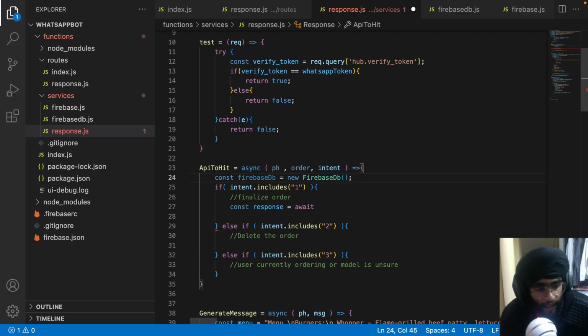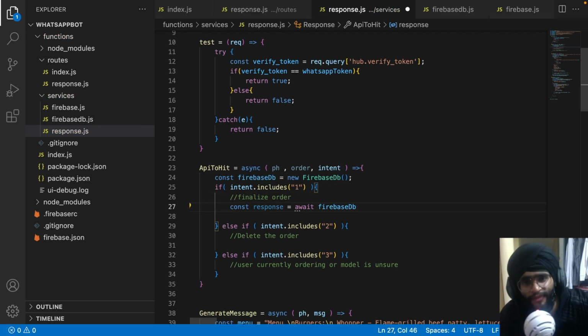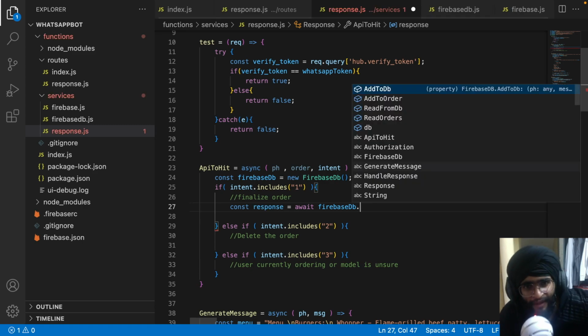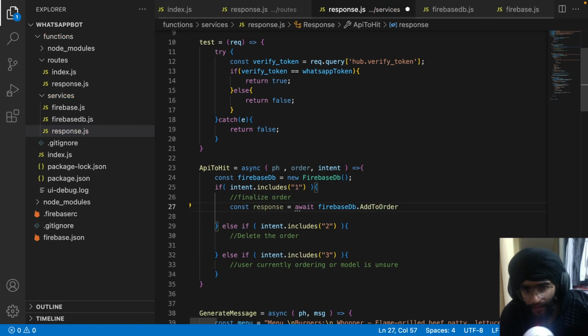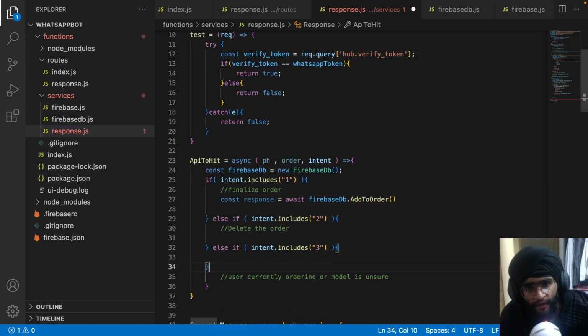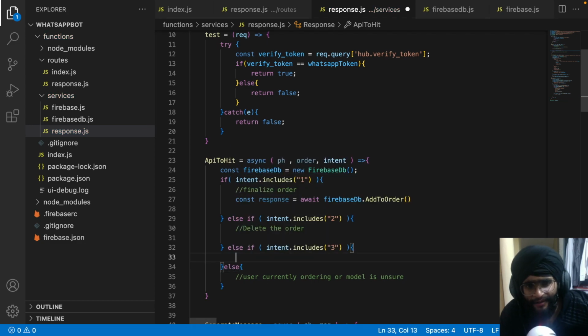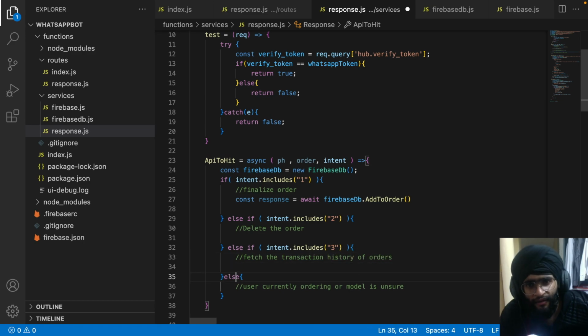So how will we do that? We also need to call OpenAI again. First, let me show you what we're doing here. If intent includes 1, finalize order. If it includes 2, delete the order. If it includes 3, get last order, fetch the transaction history of orders.